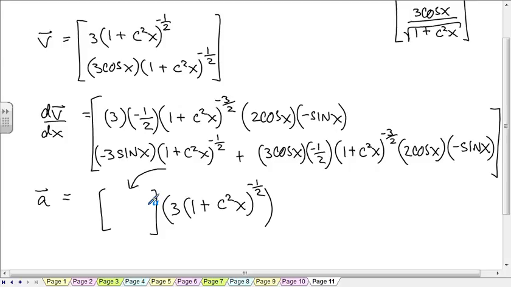Which I think is probably 0, because that sine curve is at an inflection point when x is equal to 0. But yeah, I mean, I guess, right. So when x is equal to 0, all the sines are equal to 0. So the first component here is 0. This is 0. This is 0. So yeah, the acceleration is equal to 0.